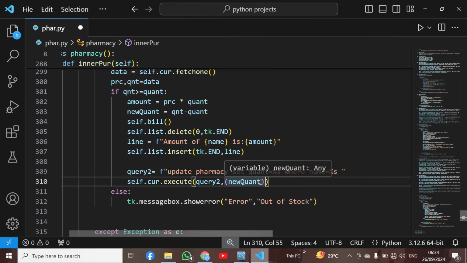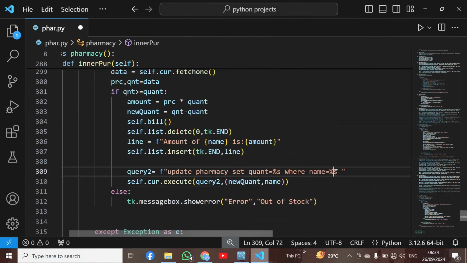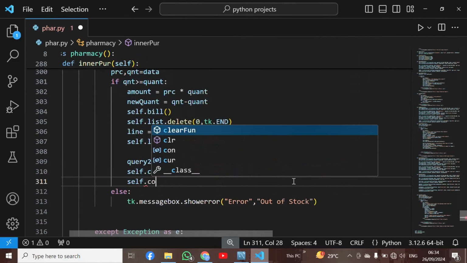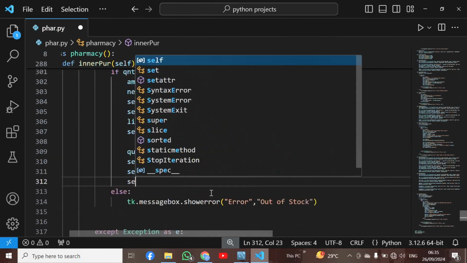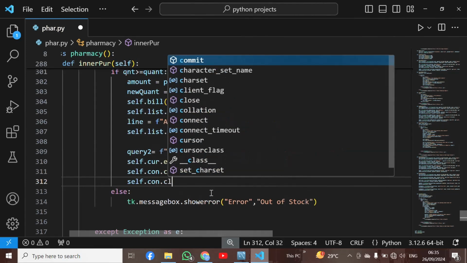And then here I have to pass the name variable, and this placeholder will be replaced with the value of this variable. Then we have to commit it, self dot con dot commit. Now I have to close the connection, so self dot connection dot close.